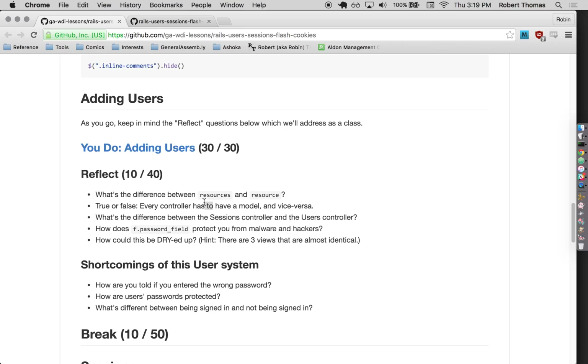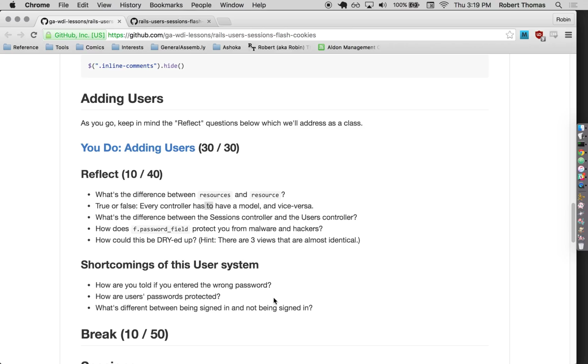So this doesn't give you any feedback whatsoever if you enter the wrong password. Well, okay, it gives you feedback, but you're not your user, so that's not very helpful. Yeah, it does that too, but there's nothing that says you entered the wrong password. It's just, oh, well, I'm redirected to this page. This app is lame. I have no idea why. So yeah, that's one shortcoming.